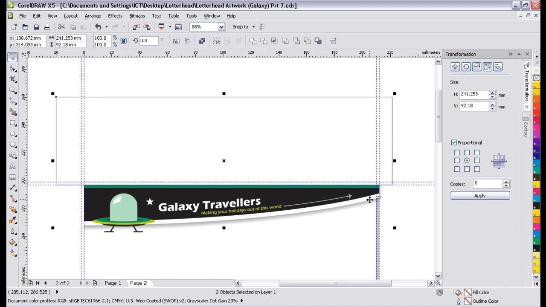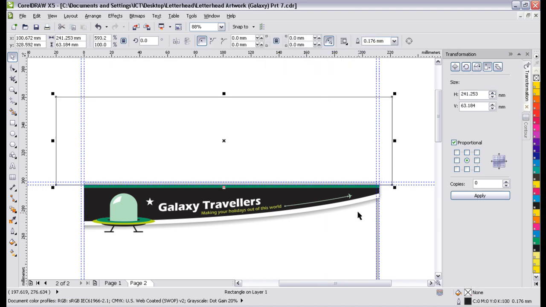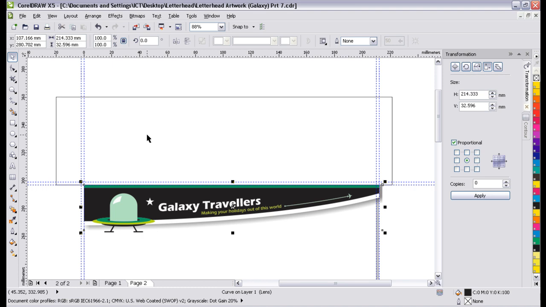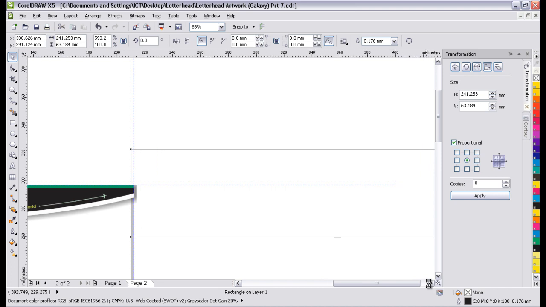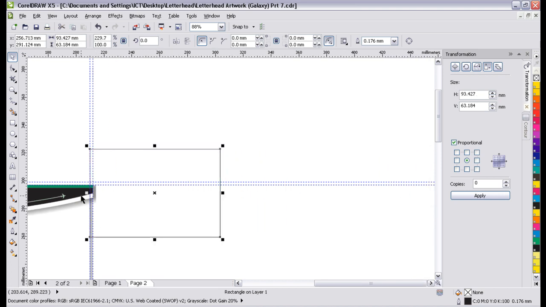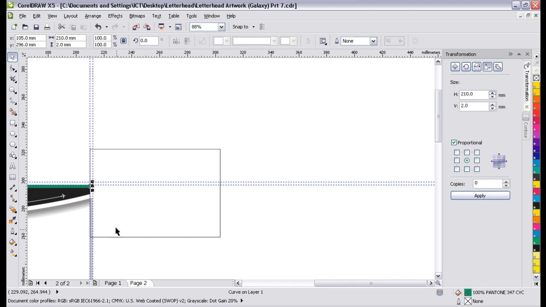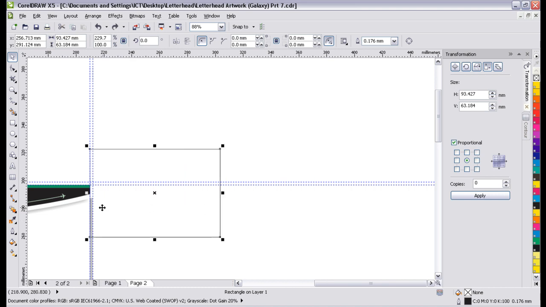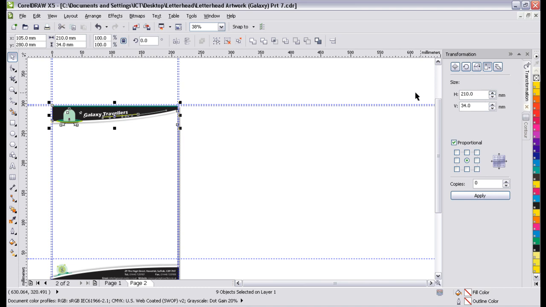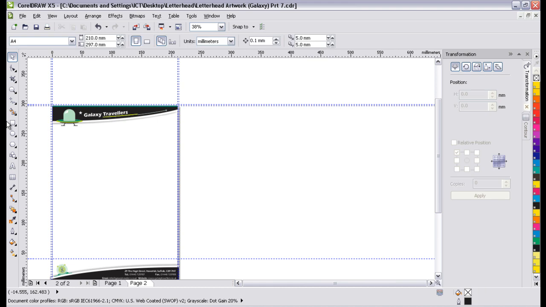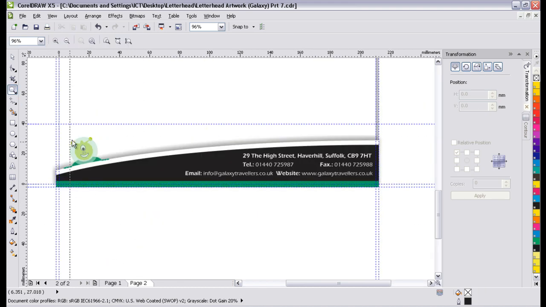Trim, trim, trim. Again, just position it much the same as we did in the other early Videorials, where we're trimming the edge. Trim. Takes a bit of time, but it's worth it. Trim. Trim. Is there any more? I think there might be one more. Trim. Done. Now, if we select that entire group, it should now equal 210, and it should be positioned at 297. Perfect. Okay. Now I'll do the same down here.